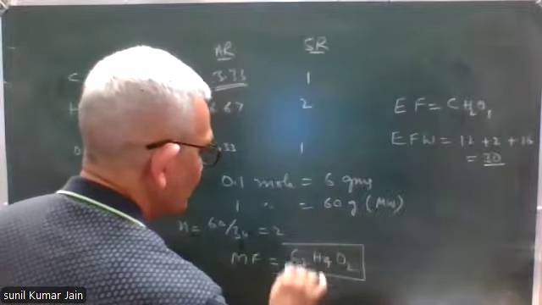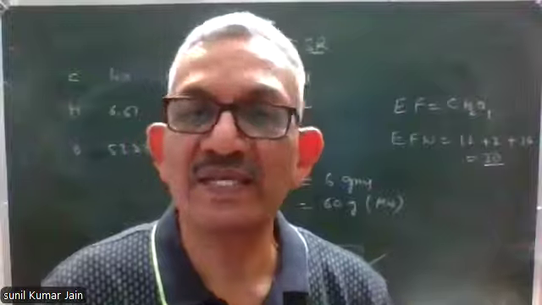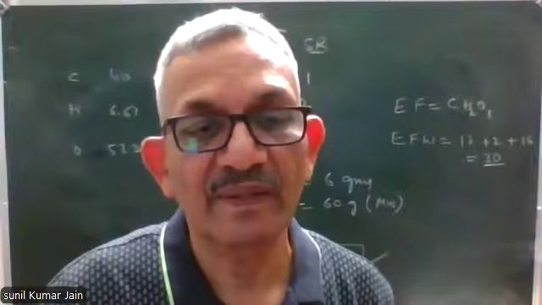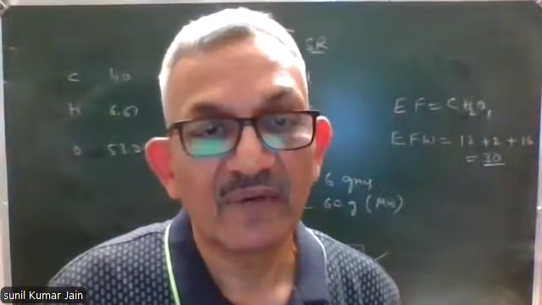So how did we calculate the empirical formula weight? And could you explain it again, please? 1 carbon 12, 2 hydrogen atoms 2 into 1, that is 2. 1 oxygen atom 16 into 1. As we calculate molecular weight by using molecular formula, similarly we calculate empirical formula weight by using empirical formula. Exactly the same, right?